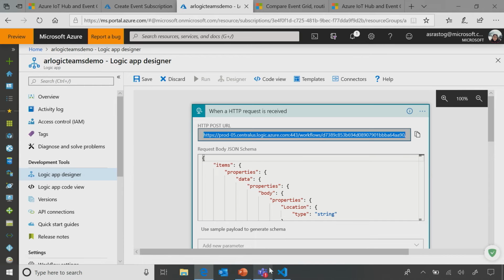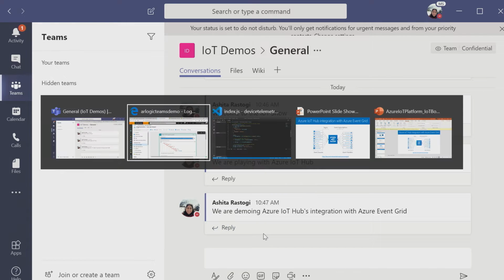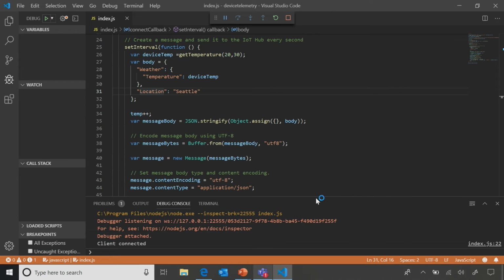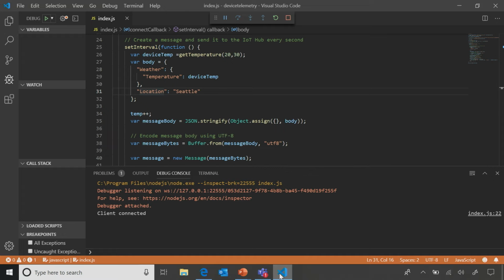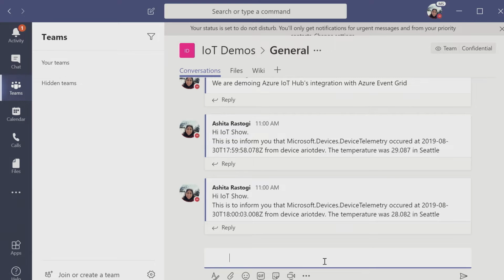And now let's test this. So here's my Teams channel, and what I'm going to do is I'm hoping to see events here. So let's go and look at a device simulation. So here is my device. I'm sending weather, temperature, location, and I've set my content type and encoding to JSON UTF-8. I'm just going to play this, and it's going to send me telemetry every 5 seconds. Send. And I am hoping to see data here right away. There we go. Yes. It's pretty straightforward and fast. Pretty fast. It's near real time.